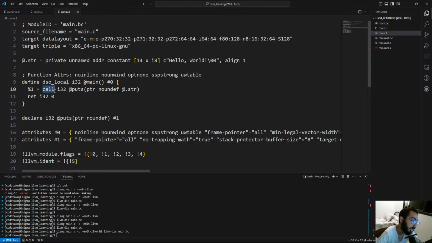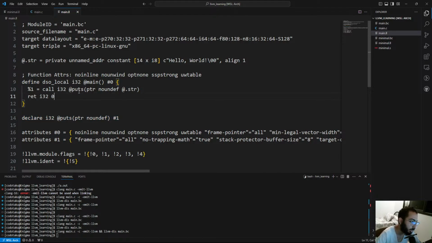I have no idea. Anyways, so call, oopsies, what I have done here. Call i32 puts ptr noundef. So it's calling the puts function, which is just an external function. It's probably with the libc, essentially the standard library.